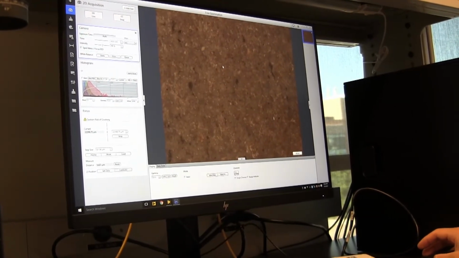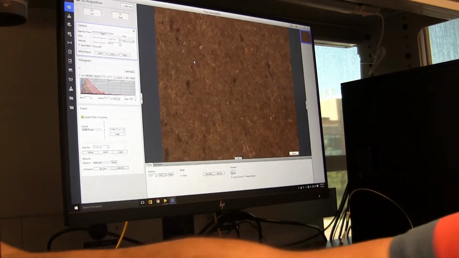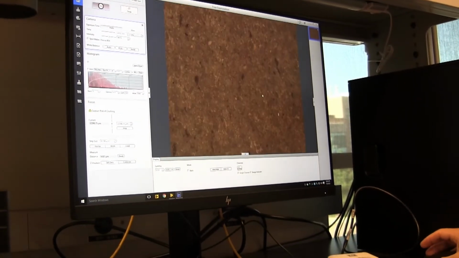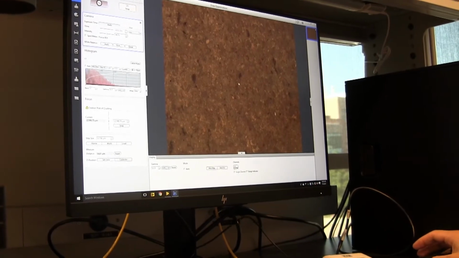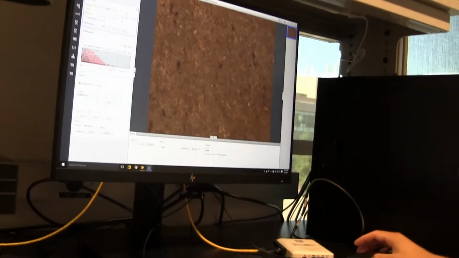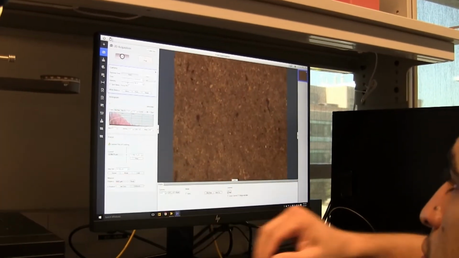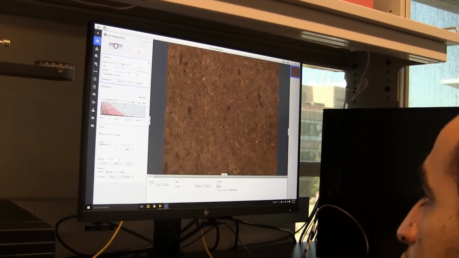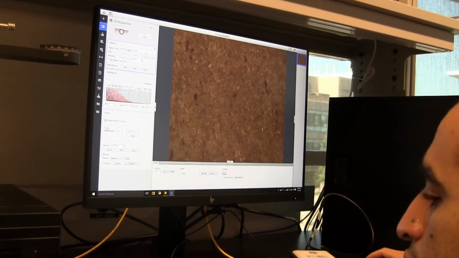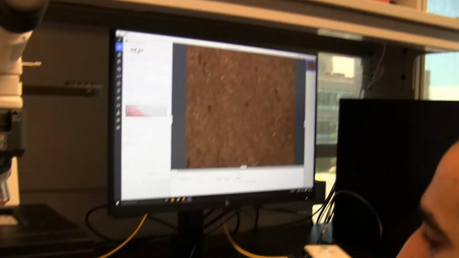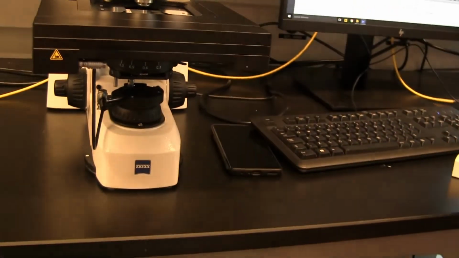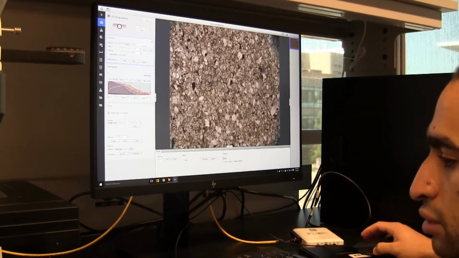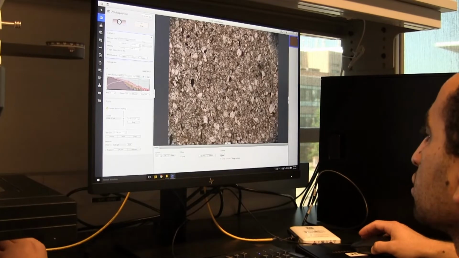And there's another way to do imaging here, but let's go back to transmitted light and go live again. Okay, so now we are in transmitted light.